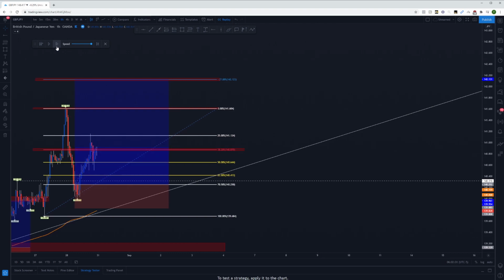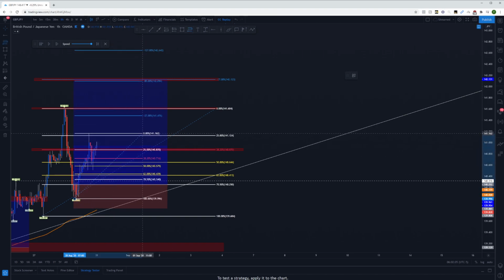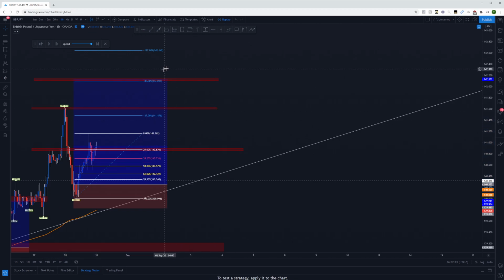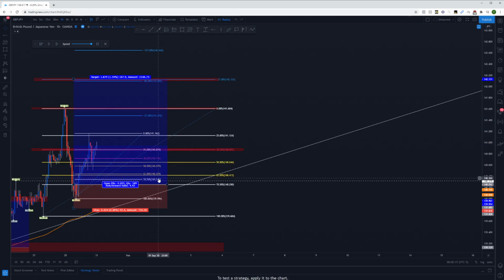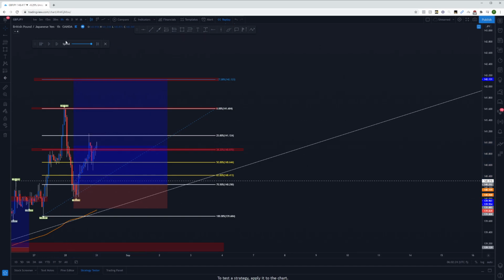Having some type of retracement. This could honestly be another entry zone for the Fibonacci. Look, right here, golden zone, and it's starting to fly up. Oh, deleted the wrong one. One second, guys. Let's see. Can I get this? All right, there.